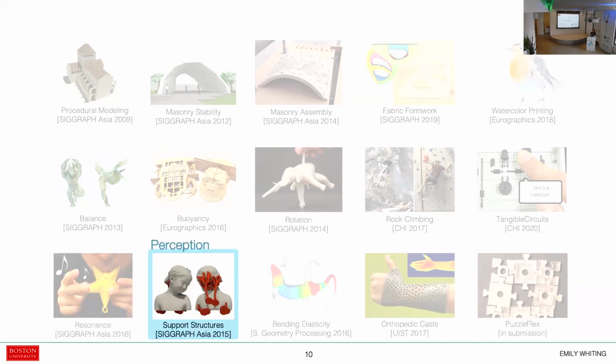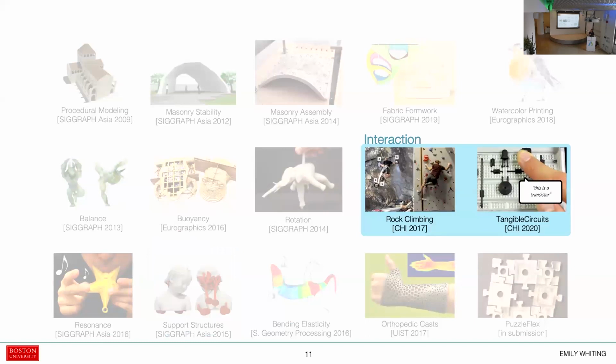Another example is support structures in 3D prints. A common limitation is that when the support structures are removed, they leave behind small artifacts, often just small residual amounts of material on the surface, which can degrade the quality. So we're looking at ways that we can understand perceptual quality: what are the perceptually important parts of the model, and could we prioritize that for where supports are placed or not placed.